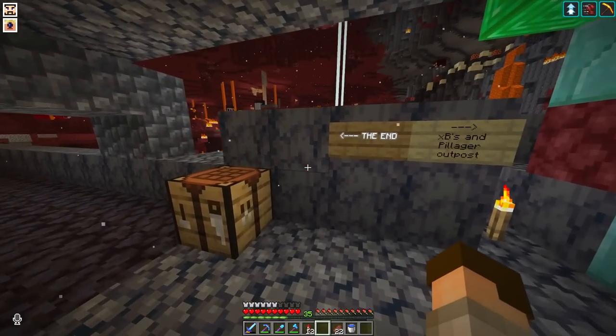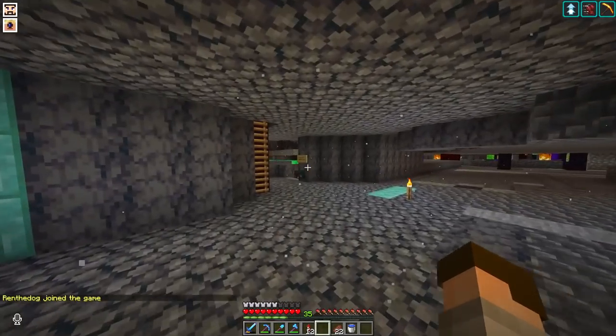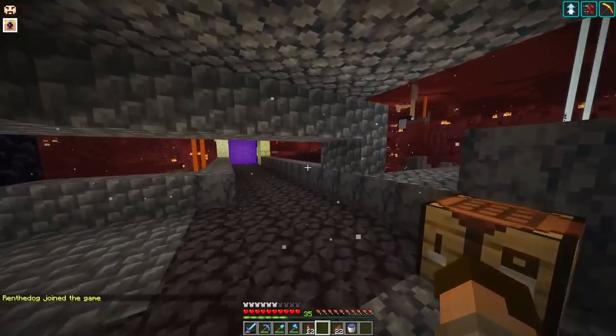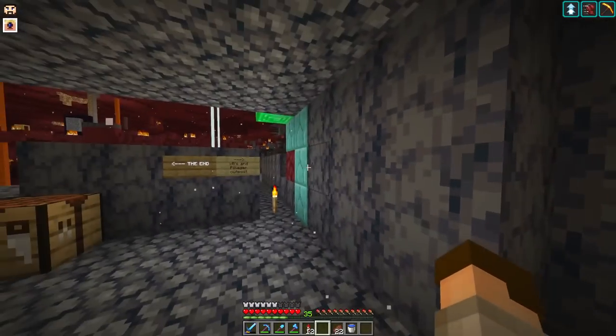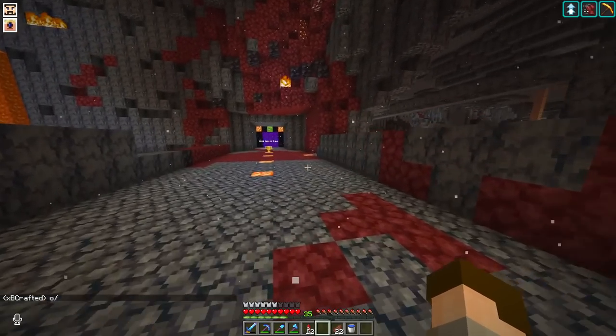Okay. Oh, the woo really did it. Now I feel the ghost vibes. I was about to say follow me, but you can't. If you head up this way where it says towards XBs. Yep. And then take a right. You will see my portal up ahead.